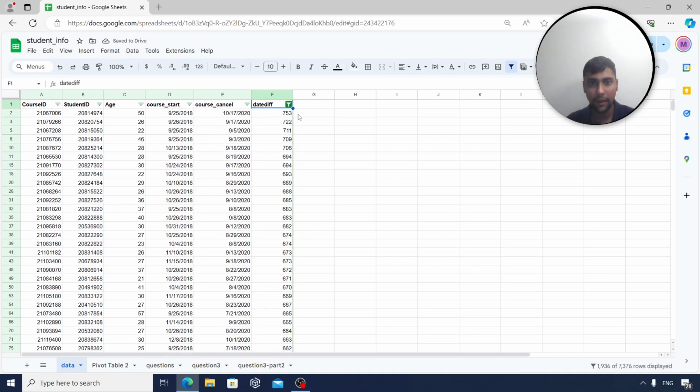Then I can also sort Z to A, highest to lowest, and it looks like 753 seems to be the highest number. So 753 is by this student, 20814974, who has the highest duration between starting a course and cancelling a course.